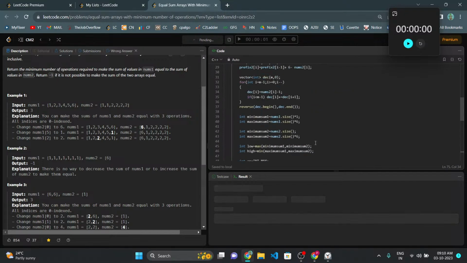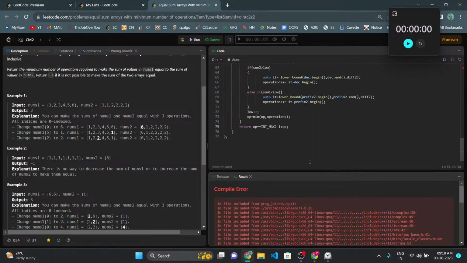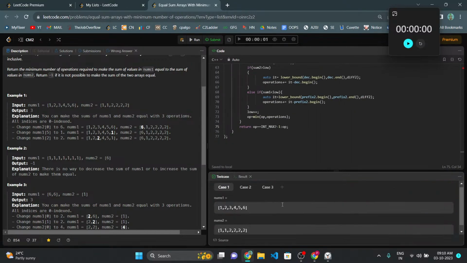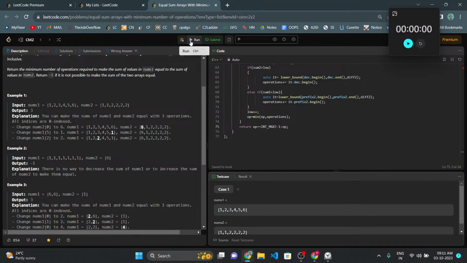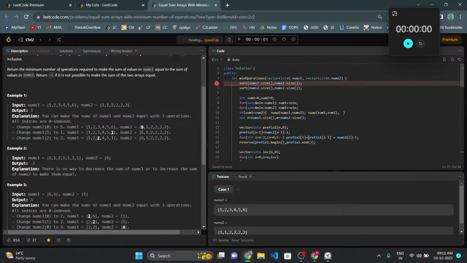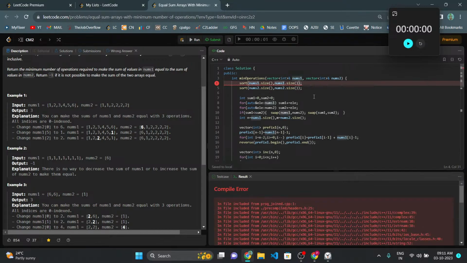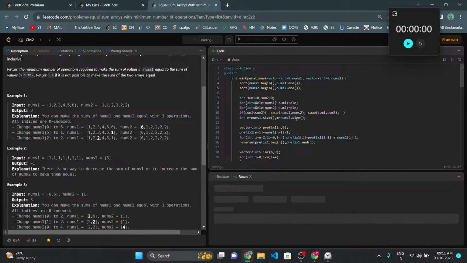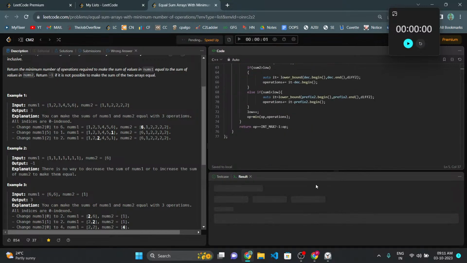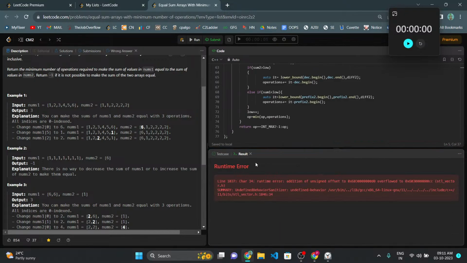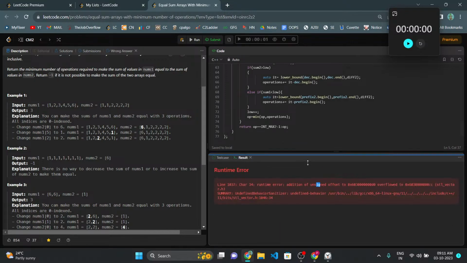Let's see. Oh my god, what is this? What the hell is this? Oh sorry. Let's see. Addition of unsigned offset. What do you mean by that?